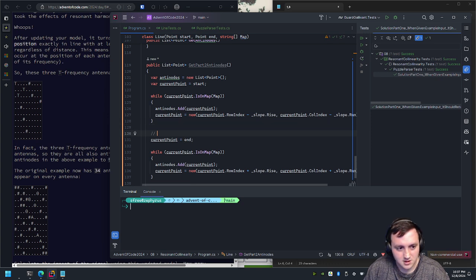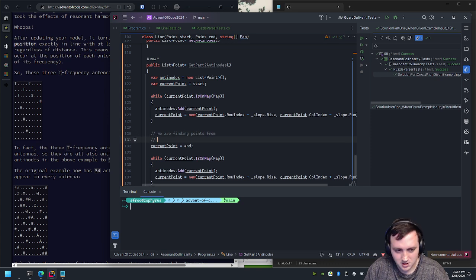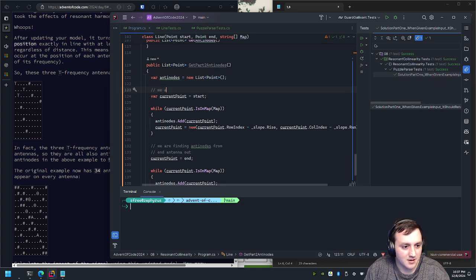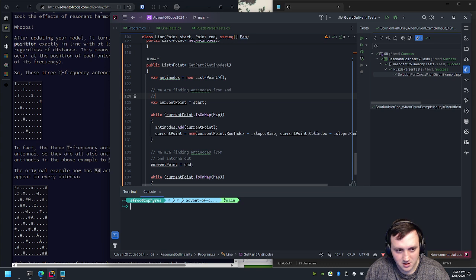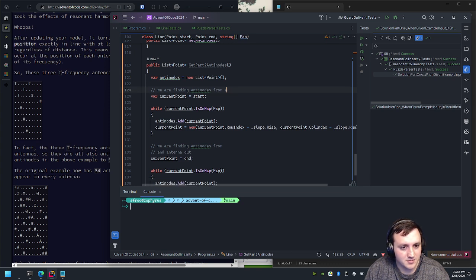What we're doing here is we are finding points from end antenna out. Finding anti-nodes from start.